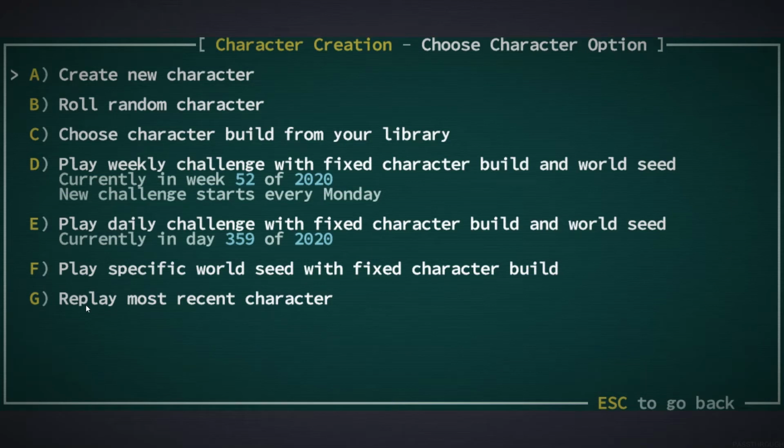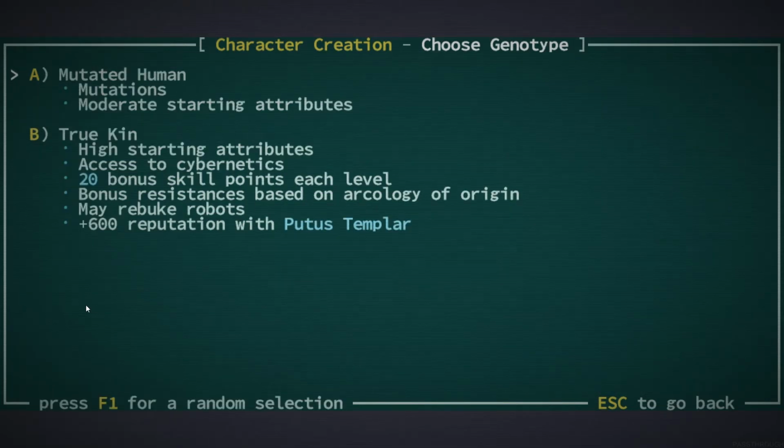We are not going to roll a random character today. We're going to create a new character. This is a first time thing for the channel. If you watched the last series, you know why we're doing this.